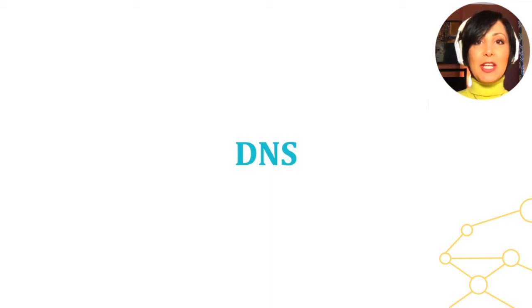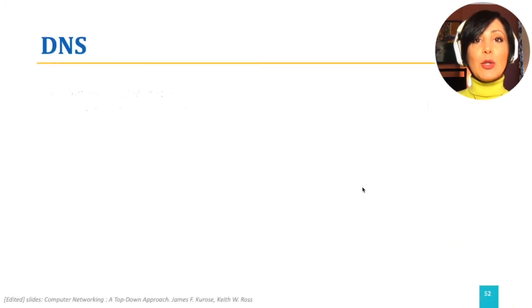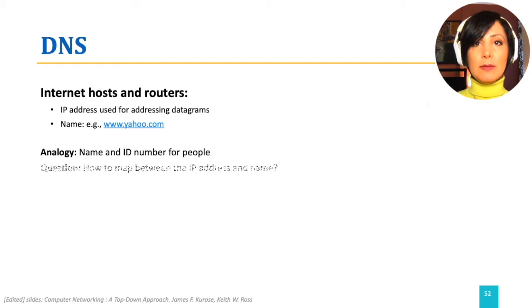The next network application we are going to learn about is DNS, or Domain Name System. An ID number uniquely identifies people, but we humans use names to identify people we know. We talked about end systems, hosts, and that they're identified by IP addresses. However, similar to people and ID numbers, it is hard for people to remember IP addresses. So we use host names to remember the hosts we work with.